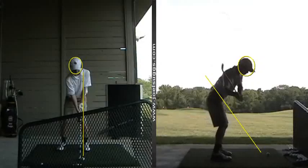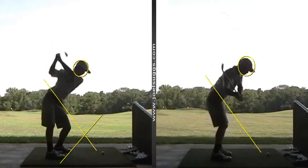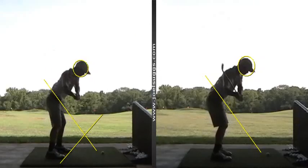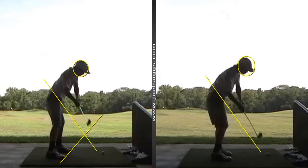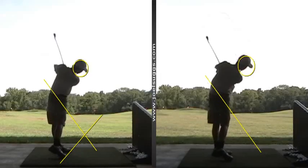The first thing I point out to you, compared to where we started last week on the video, it looks like you're still above the plane about the same amount as when we started last week. But remember, if you'd straightened your feet up last week, your right foot goes this way, your whole right side goes this way, the club's on the right side of your body — it would have been over here is where you started last week. So even though starting out here on the right today looks like it's not that much better, it is quite a bit better than what you started with last week.